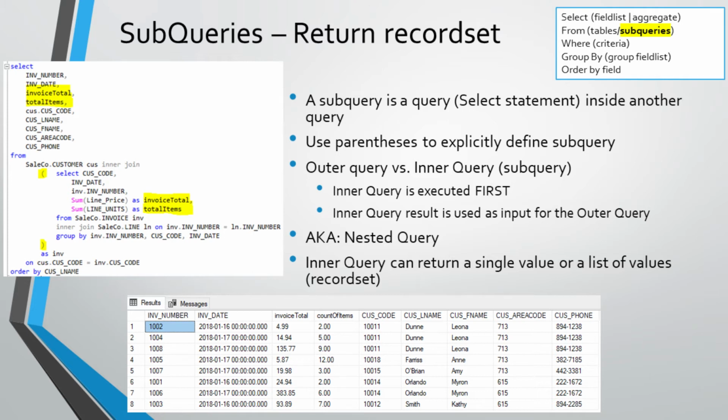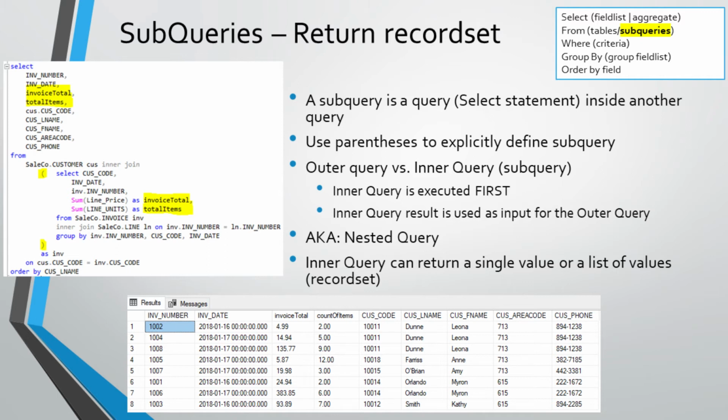So I have them ordered by last name because I want to have all of the people last named ordered. I could also order by invoice or by customer number to make sure all the same customers are all together. I could, by the way, group this, throw in an extra aggregate and say how many invoices did Leona do and what was the total invoices and how many total items did she get. So I could aggregate the outer query with the invoice total and the total items and the invoice number to get that information as well if I wanted to. In this case, I don't care, so I don't need that.